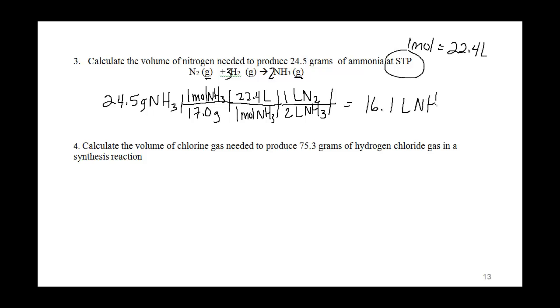of ammonia. Okay, if you wanted to do it the other way, I'll just write down here, what would that other way have looked like? Right here, I would have used the mole ratio. I would have just flipped these two. I would have said, okay, for every 2 moles of NH3, I need 1 mole of nitrogen. And then to get to liters, I could have said 1 mole of nitrogen is 22.4 liters. So if you look at it mathematically, we're doing exactly the same thing. So it might just be how you think of it and how you process it.